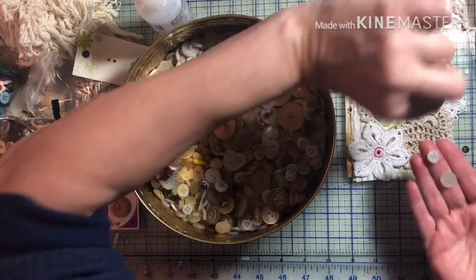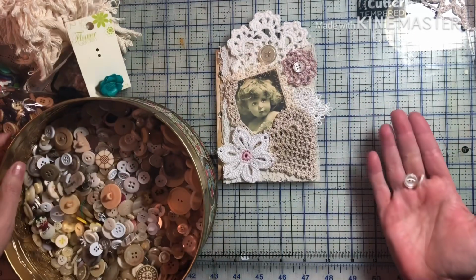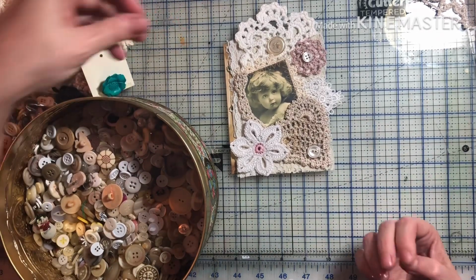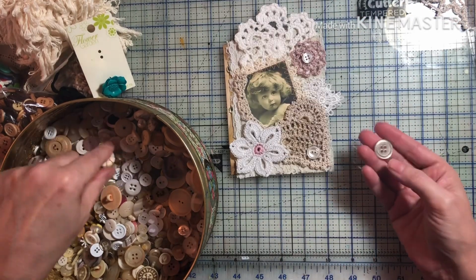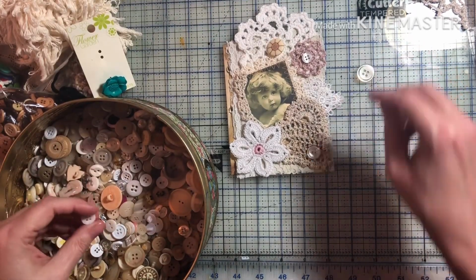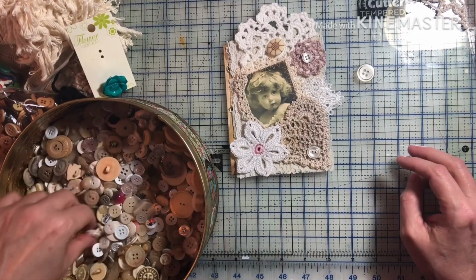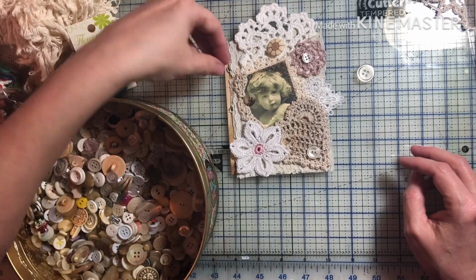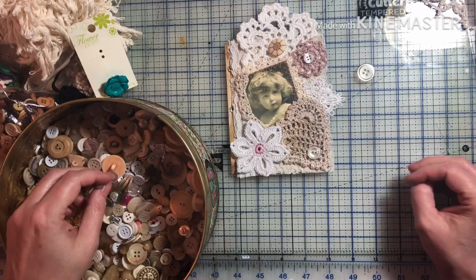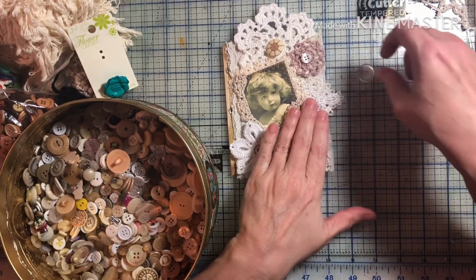What do we want? Oh, you can't see, I'm sorry. I got probably way over there. I'm just trying different things out. I'm not sure if I'm happy with that one. We'll put that there for a minute. Sometimes I have to just let them sit and soak in and see if I like it before I commit to gluing. Oops. Well, that's just going to look weird. Do we need a little something? If I put something here, then this pretty little piece is going to get covered.